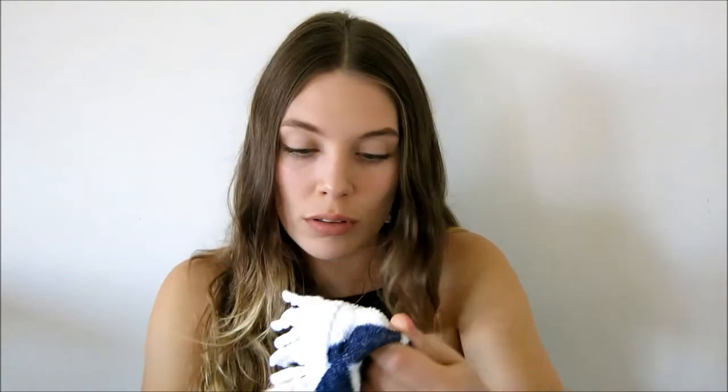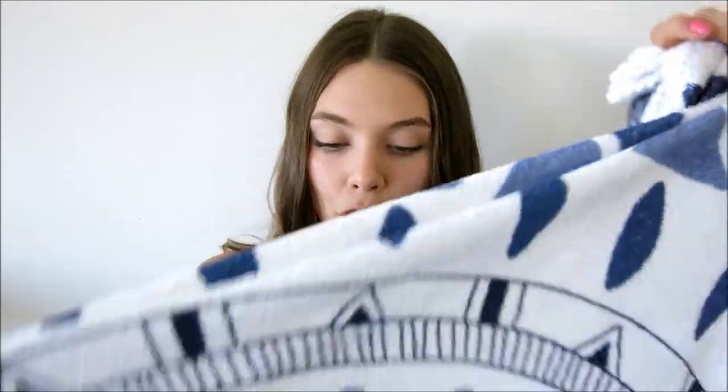First off, I've got some beach items and these are both by The Beach People — a small Australian brand that pretty much just exploded lately. They have the most beautiful towels and beach bags. The towel I bought I had to wait a few months to get because I had to pre-order it and it was just sold out everywhere. I have the Marujol Roundy and it just looks like this. It's ginormous, it's got tasseling on the edge, it's really big and soft and beautiful. Me and my boyfriend actually just share this one — we don't take any other towel to the beach because it's big enough for both of us to lie on. I just absolutely love that one.